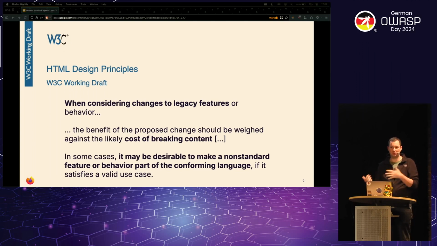So basically the promise of the web is that web pages written in the 1990s should, to a certain extent, still work today. And that is a challenge. In fact, it is so much of a challenge that it is sometimes more desirable to standardize and improve something that people are widely using, that we would rather not have them use, than to remove it.